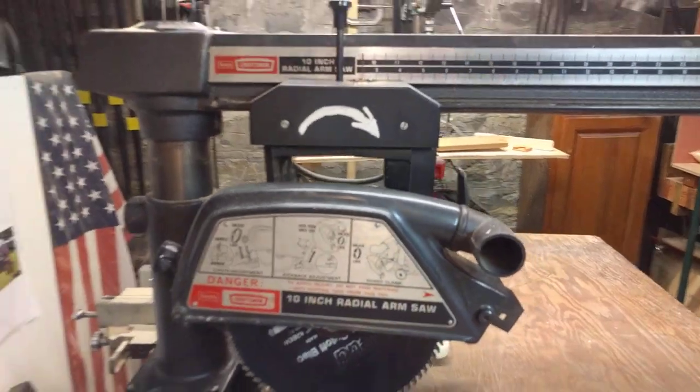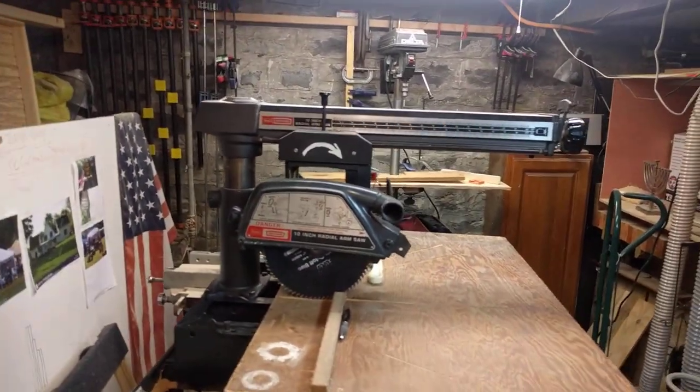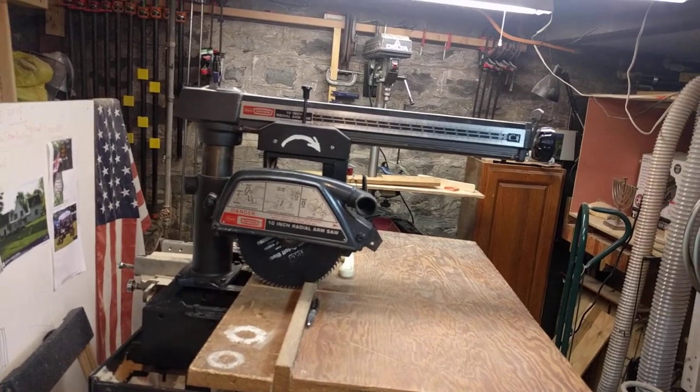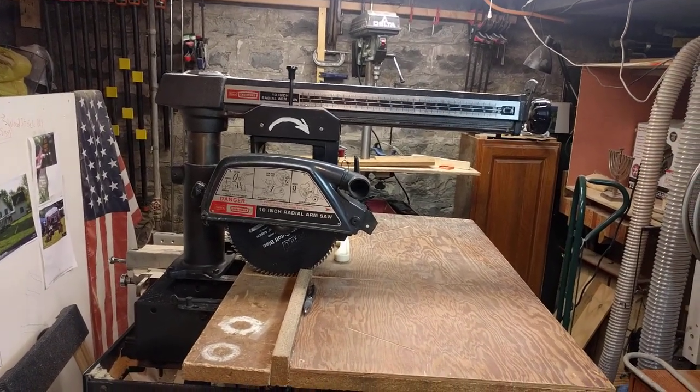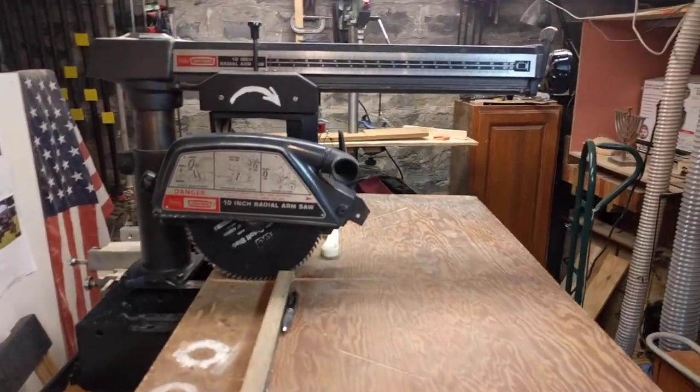Look — the guard's on. You can tell I got really beat up over that. Somebody said they were going to stop following me because I'm not safe. Don't work with your guards off if you're not comfortable with it. I've been working with tools for a long time now, so naturally I'm going to have more of a comfort level than others who maybe don't even have these types of tools.